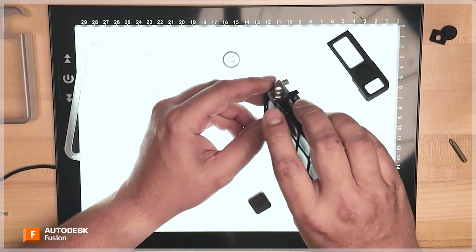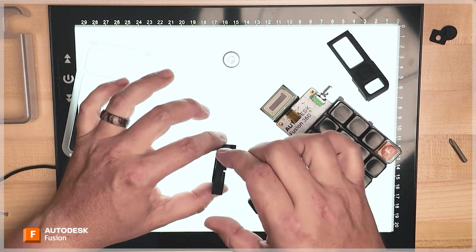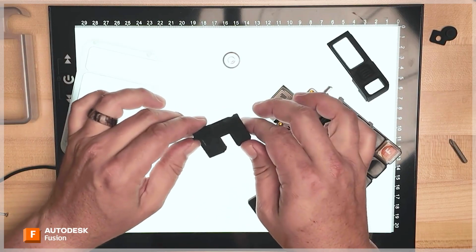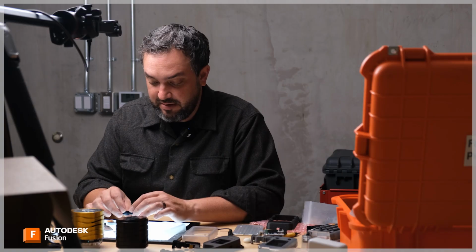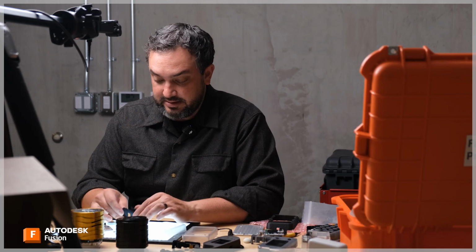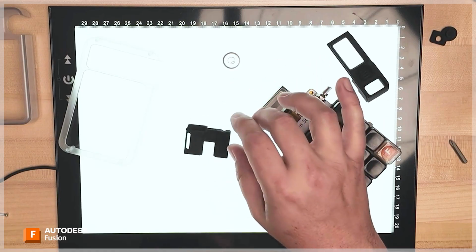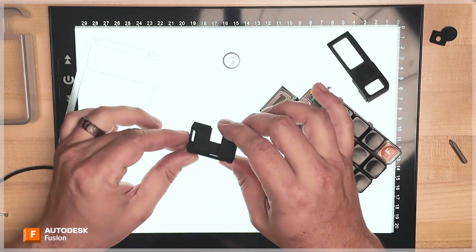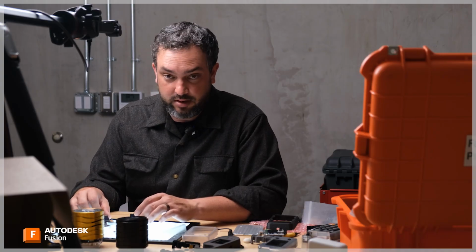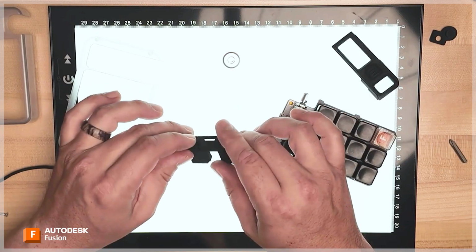If I were to do an injection mold of this, I would need at least 4 or 5 different parts here. It's very complex, and you also have to take into account draft angles with that stuff. This is something you can just nest and print on a Formlabs Fuse 1 like this was done, and you're done. You don't have to go through all the work of getting the injection mold tooling correct. And it also opens you up to new possibilities for the future, like maybe we can't get this screen anymore. Maybe we need a different kind of screen for the future. So yeah, the complexity part is kind of a big deal.